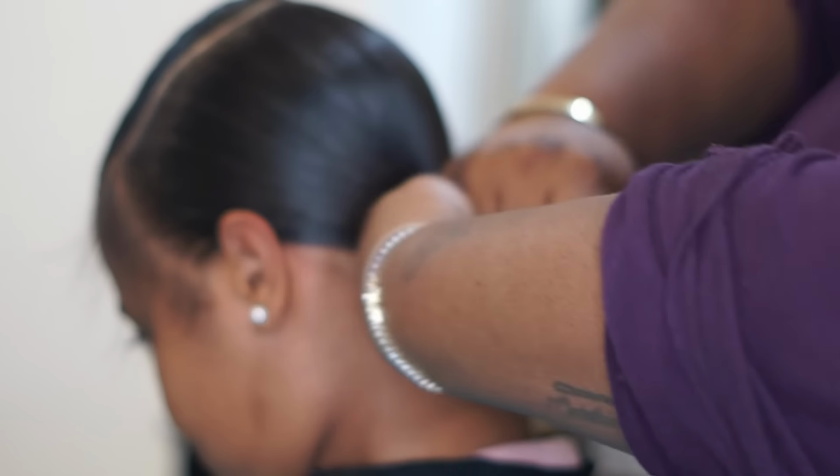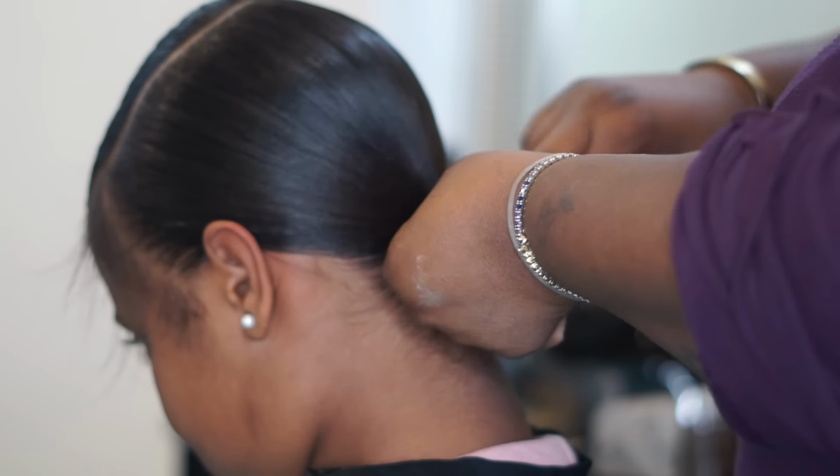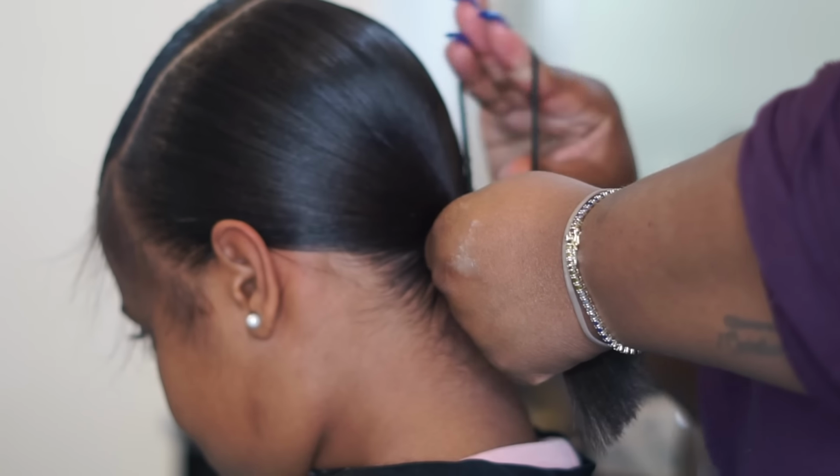Now using a ponytail holder, not a rubber band and no metal clasps, I'm going to put her hair in a low ponytail.